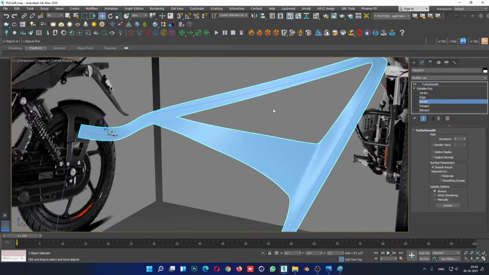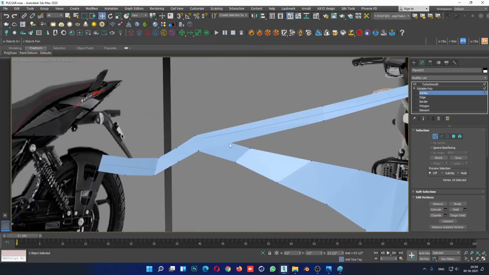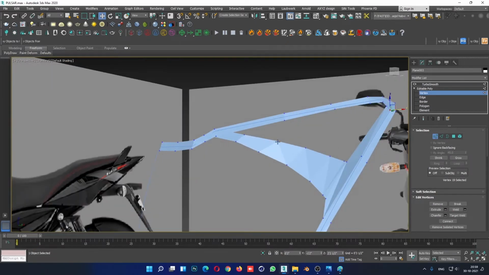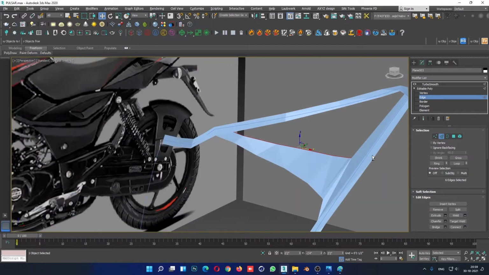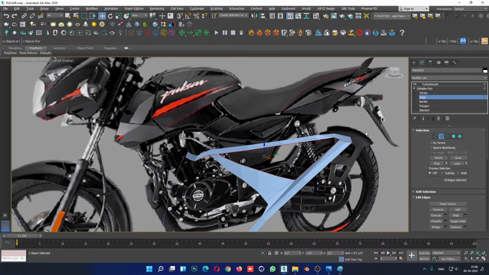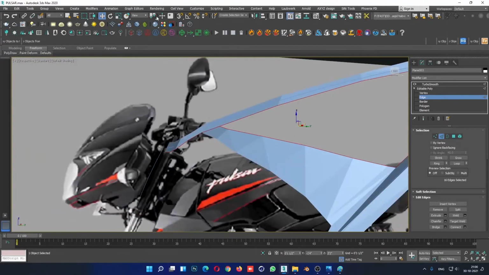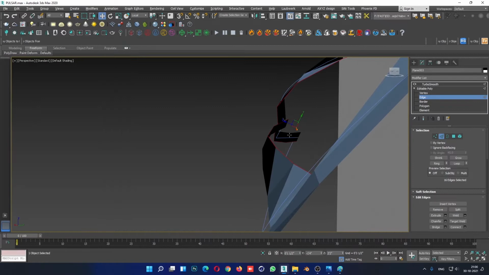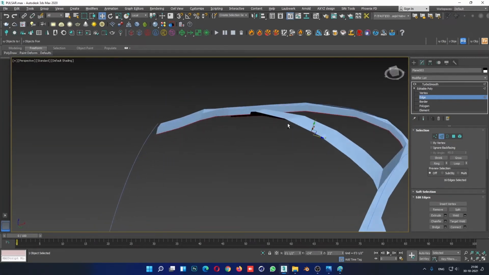Now we need to add some depth. Select border. Okay, it's open actually over here. So I'm going to select edge. Double click, deselect this thing, double click, deselect this area, double click, and deselect extras which we don't want to select. Now go to local and move while using the shift button to extrude it inwards. Inside. Now you can see the depth.